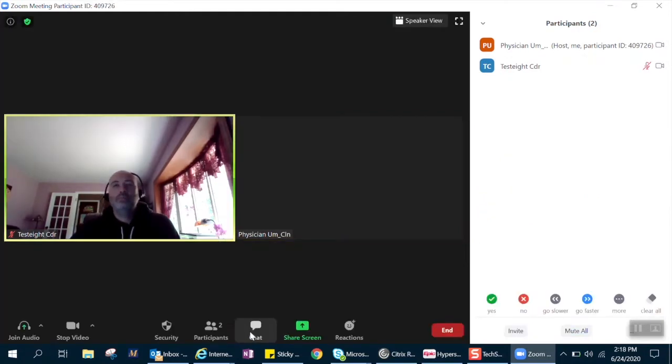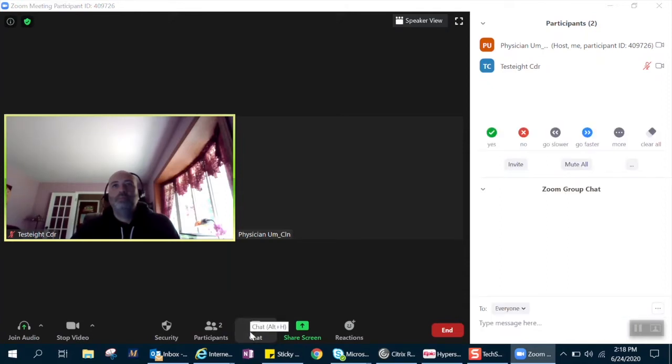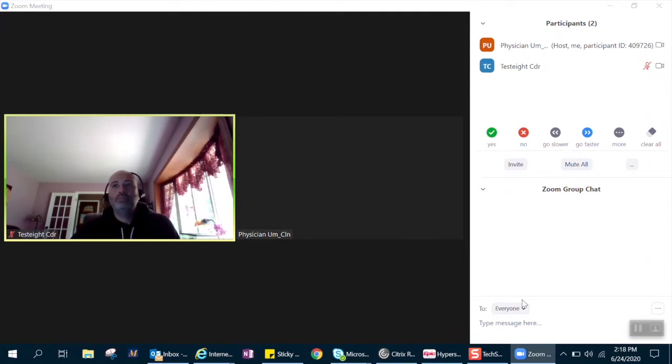Now moving on to the chat box, you are able to chat with patients or other participants in the room by hitting chat. You'll see chat pull up as well as the list of participants. In the bottom side is where you can do the chat. You can send messages to everyone, to individuals privately, or when you're using the waiting room, you can also use the waiting room chat feature to talk to those who are out of the visit.